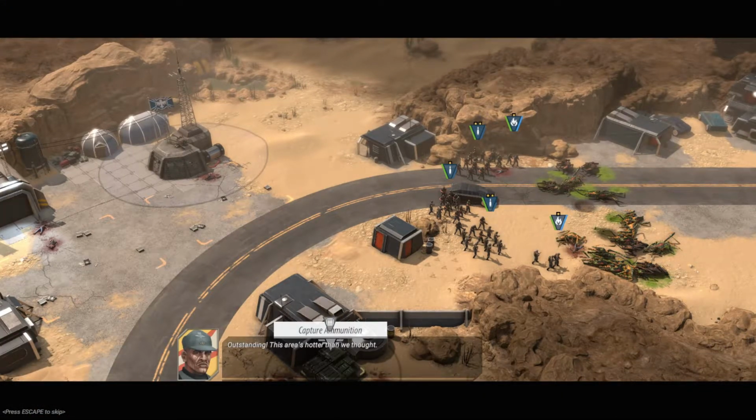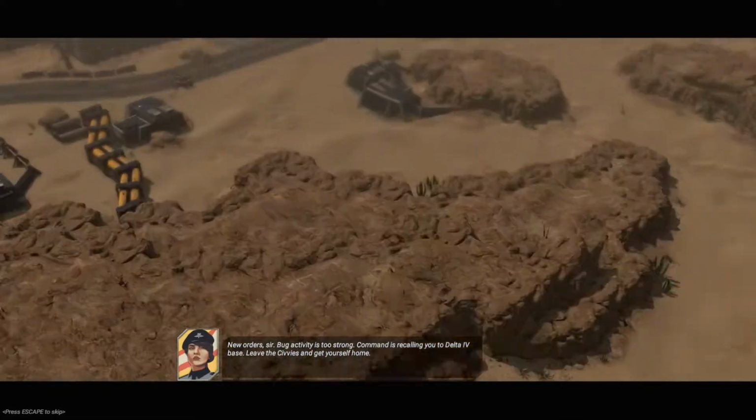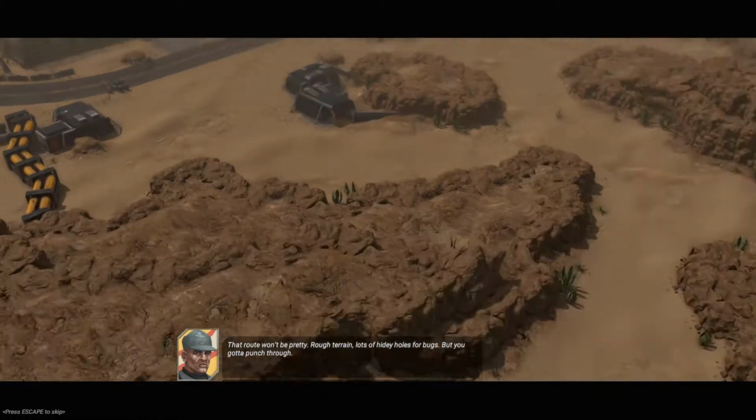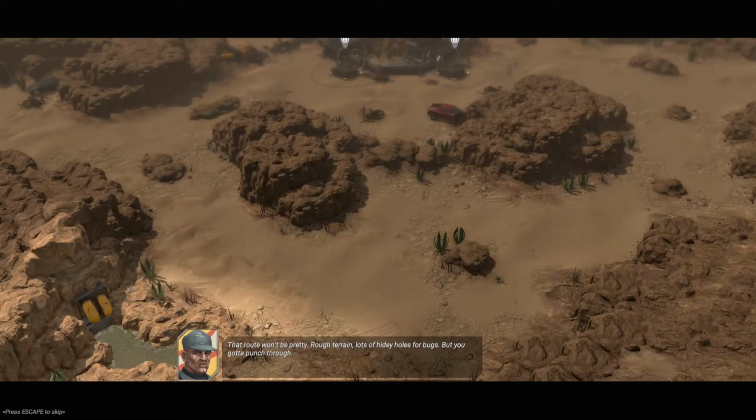Outstanding. This area's hotter than we thought. New order, sir. Bug activity is too strong. Command is recalling you to Delta 4 base. Leave the civvies and get yourself home. That route won't be pretty. Rough terrain, lots of hidey holes for bugs. But you gotta punch through.